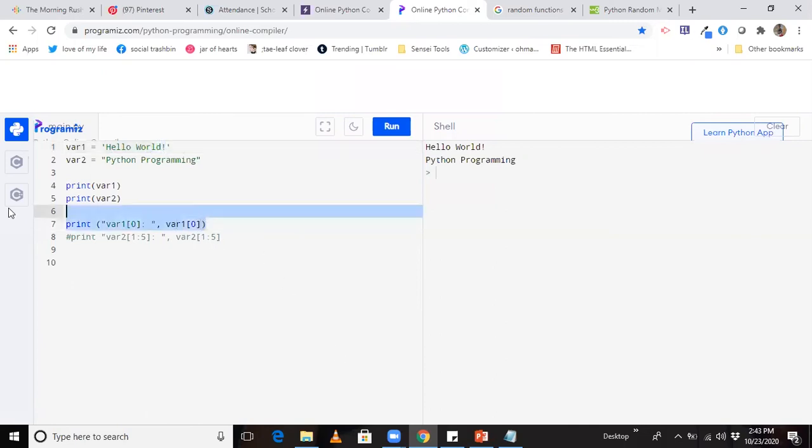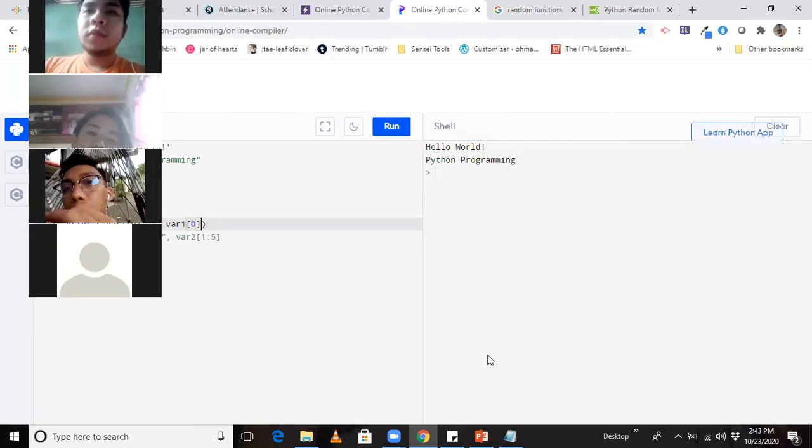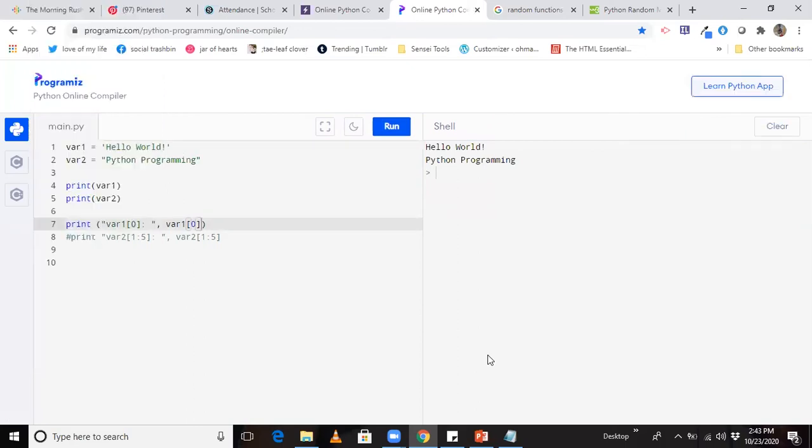For our example, var1 index 0, what is your expected output? Anong magiging output nito? H, ma'am. H. Letter H. Run natin.